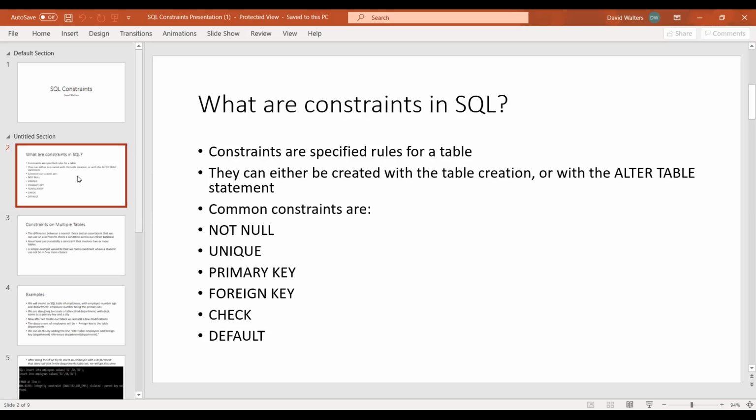So just as a little bit of background, the main types of constraints that we can use for just single attributes would be not null, unique, primary key, foreign key, and all of those just kind of put different kind of circumstances on variables that you're working with. Now these can either be created with the table when you create it with the create table method, or you can do it after with the alter table statement.